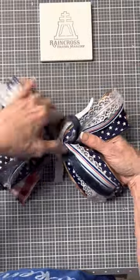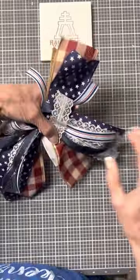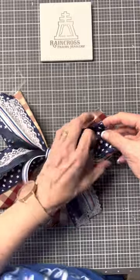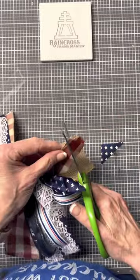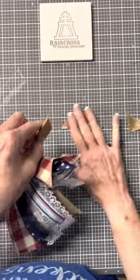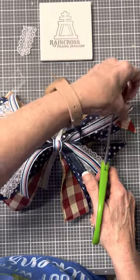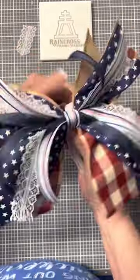And you can see where it's going. So I kind of fluff these out and rearrange them so my different colors are peeking through. You can see already I have a cute little bow that would look great on a wreath or on a piece of decor. Now I can also go through and dovetail all of my edges. I could do it first, but I never know if I want to trim something a little bit shorter. Like this one — I'm going to cut it a little bit shorter. I just go completely through, and I have a cute little darling bow.